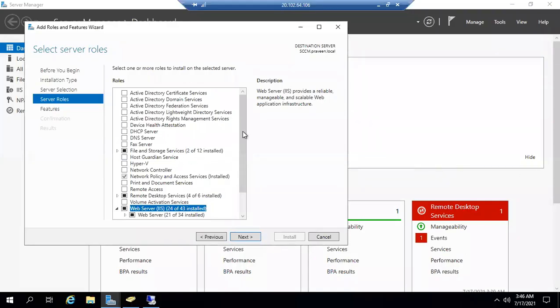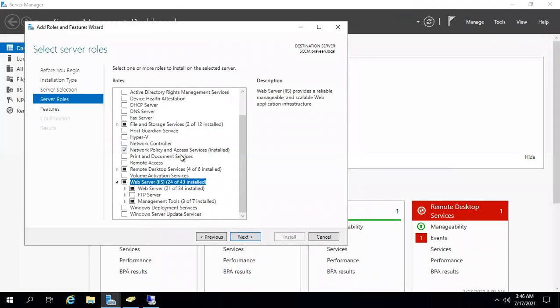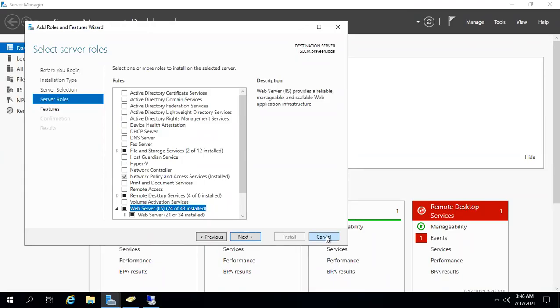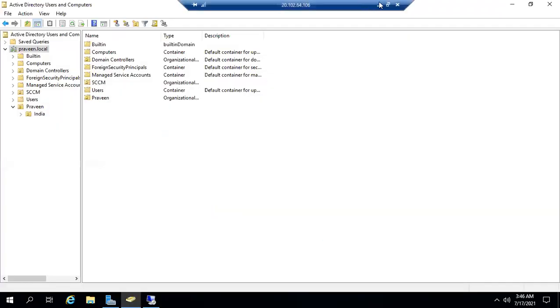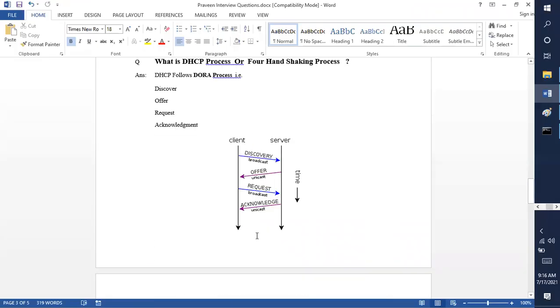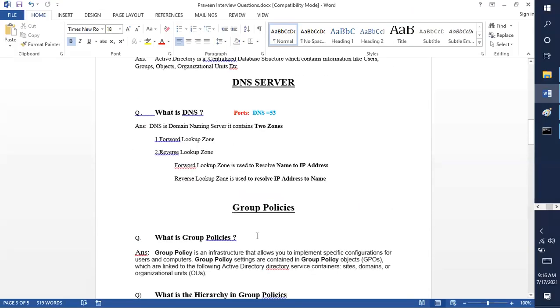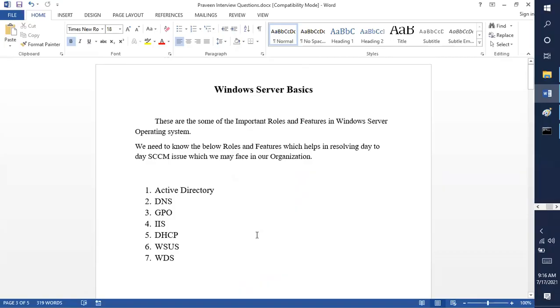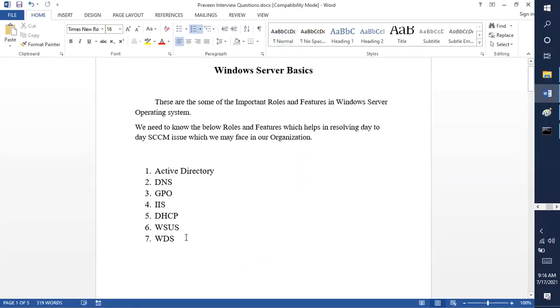We will use it in SCCM. So these are the roles and features which you will find here. If you want to install roles and features, that is where you will see it. If you have already completed the basic videos of SCCM installation, you will know what we are talking about. At least some of the basics we'll discuss in that particular area. Is it clear about these basic concepts?